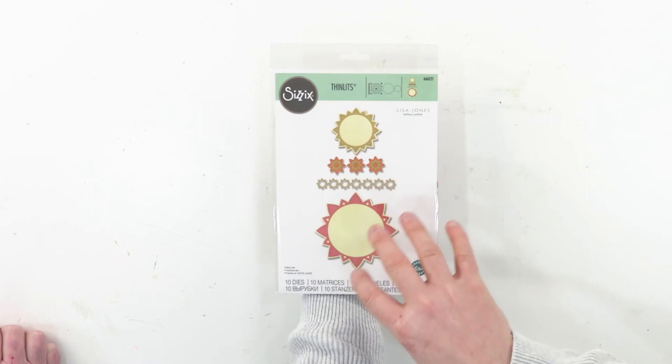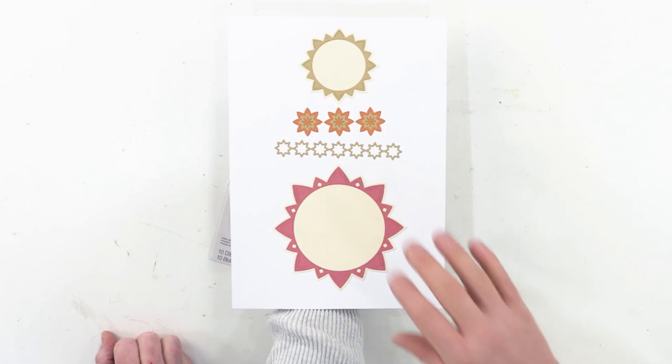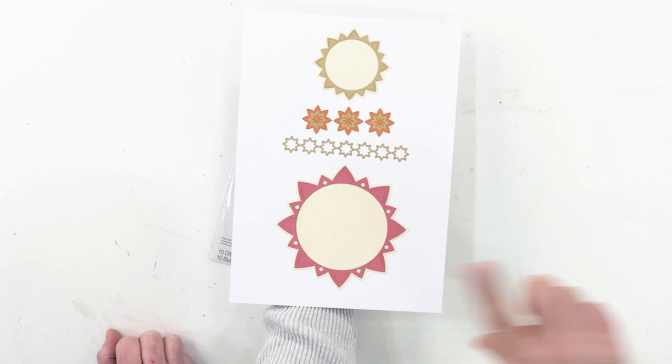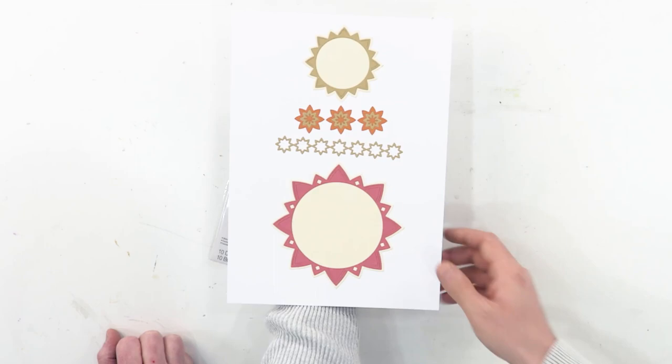I was just going to say that. I love that. I love using them in the center of a card, but just getting them off the edge. Wow. And just look at the size of them as well. This is a massive, bold piece that, if you put this down on a card straight away, you've got a lovely canvas there to work on and add a sentiment to the middle, decorate it with all these lovely decorative pieces here. And the colors that you can choose and pair together, the possibilities are endless. So this one here is Geo Frames and Borders by Lisa Jones.